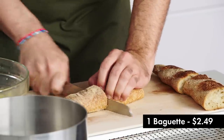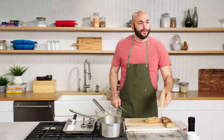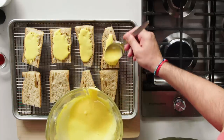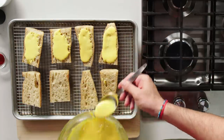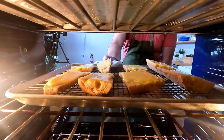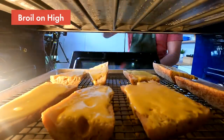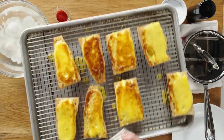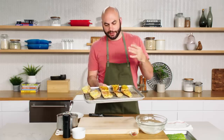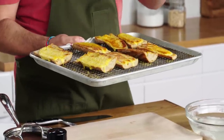We're going to cut our baguette and then top it with the hollandaise sauce. A beautiful little baguette. I think it's beneficial to let the hollandaise cool a little bit — as it cools, it becomes even thicker, which makes it easier to spoon. It's time to broil our hollandaise toast. Look at these beauties — a whole different thing. Hollandaise sauce is delicious, but putting it on something and broiling it is even more delicious.